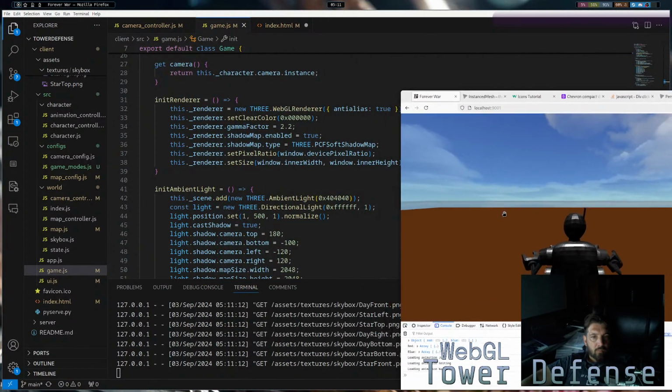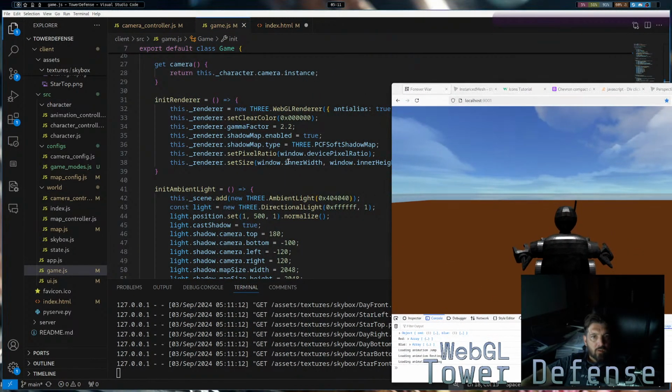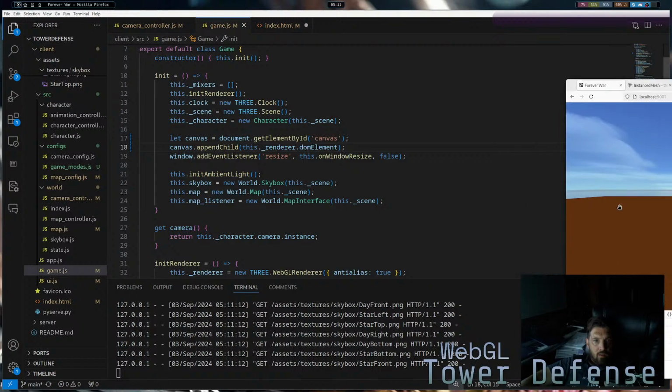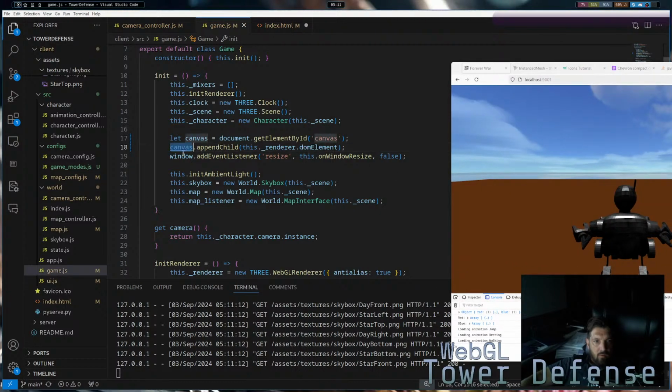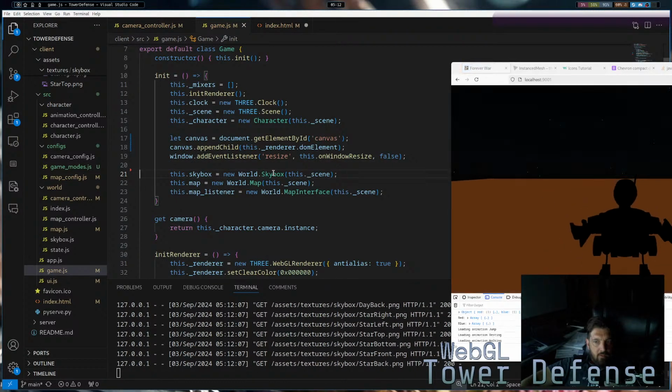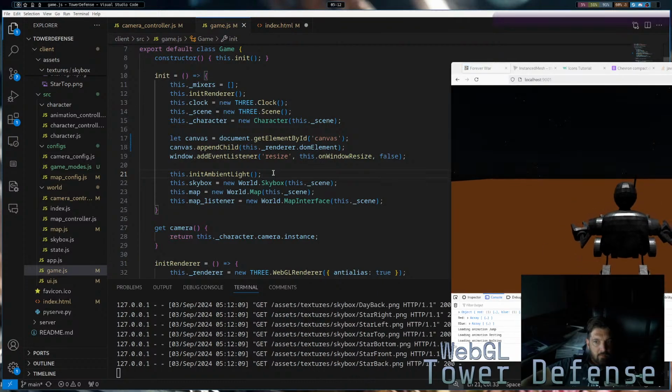That works properly. It's like canvas? No. It is window, then listener resize. Does the ambient light do anything? I guess it does. Okay.